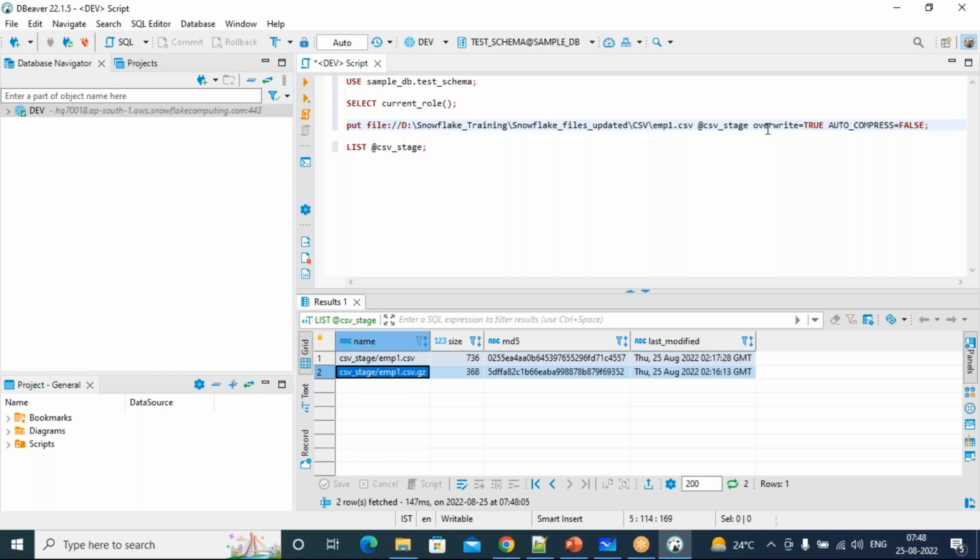So it all depends on the properties that you are using in the command. But these properties are not mandatory. It will go with the default properties when you write the command simply like this.